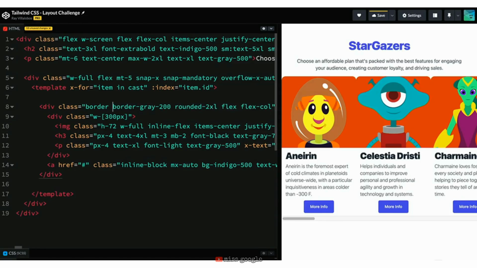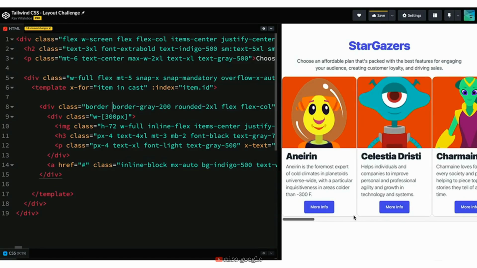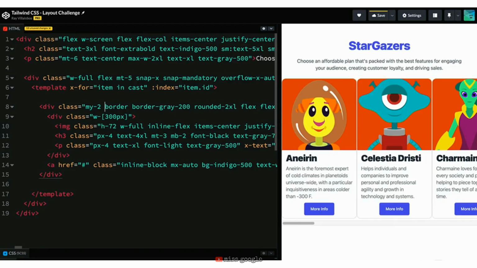So now this is going to give me the border around each of the cards, and the border is going to be gray 200, which looks pretty good. I'm going to add a little bit extra room here by adding a 2-unit margin at the top and the bottom, just so that we have a little bit more breathing room between this little scroller right here, and also at the very top of this card.